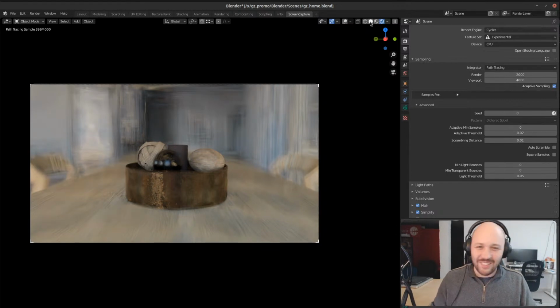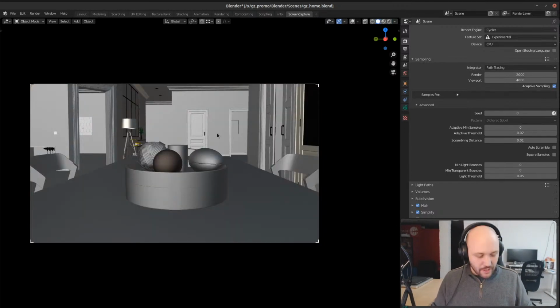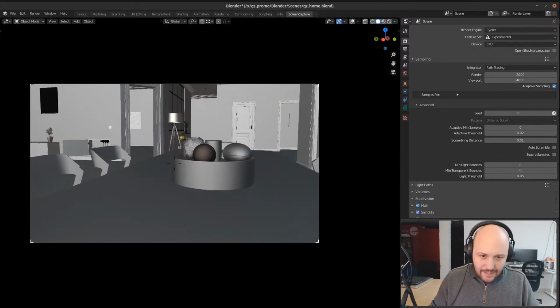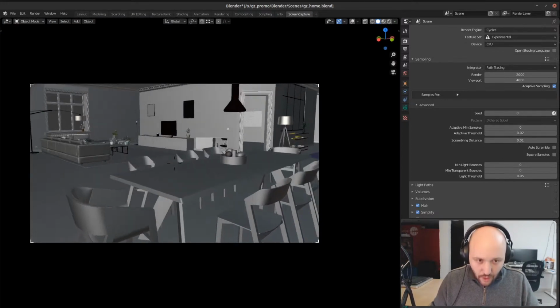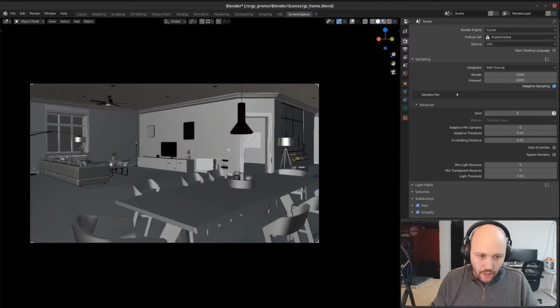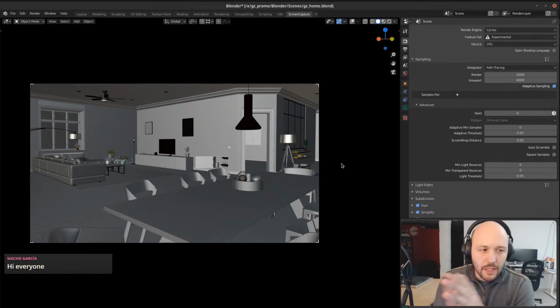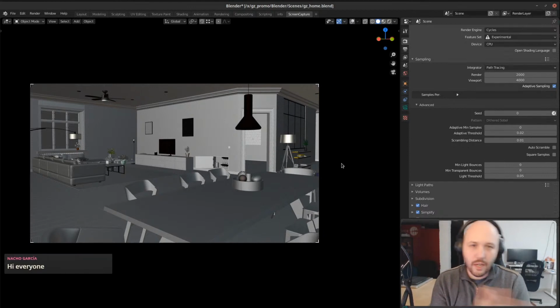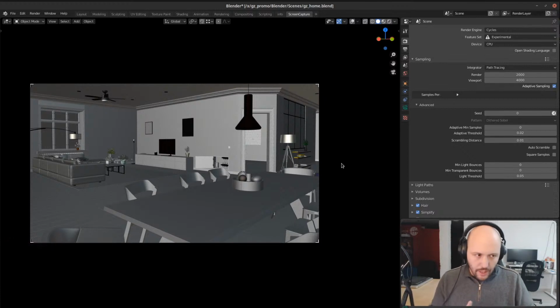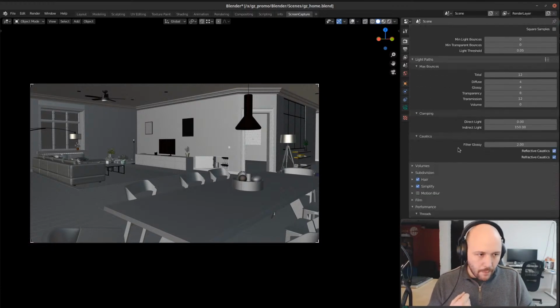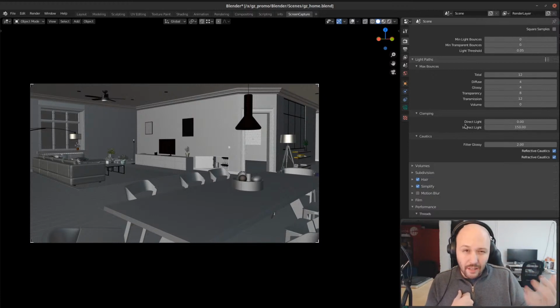Okay, let's go to the next feature. So what's the next feature? It's a kind of bug fix for the light groups. In the implementation of light groups we had in the near past, in the current build that is on graphical.org, there was a problem. And what was the problem? The problem was that light path clamping was not being taken into account. So it was more or less ignored.